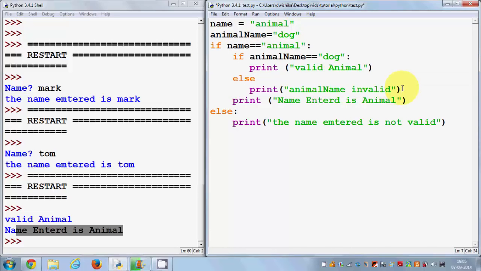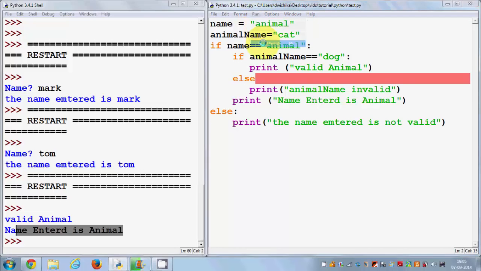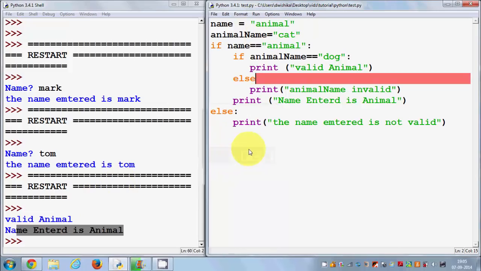So I change this name to some other name, cat for example, and I save it and run it, and it gives an invalid expression because I forgot the colon here.